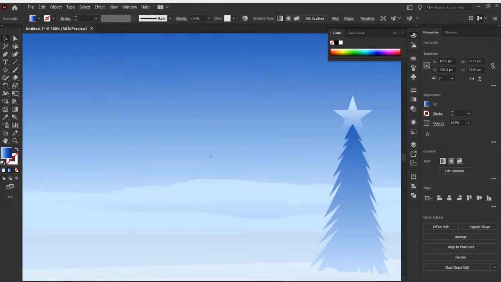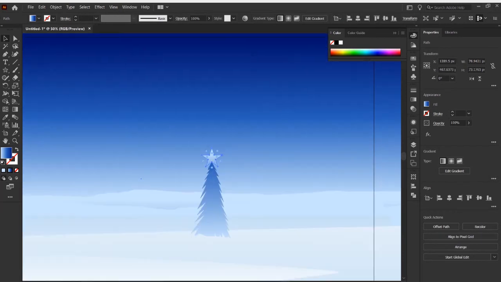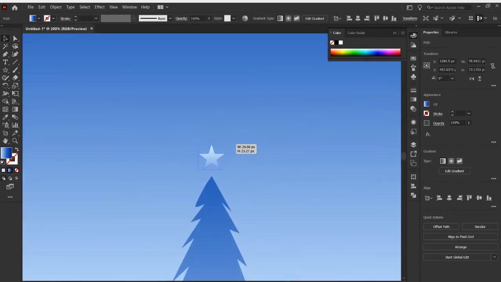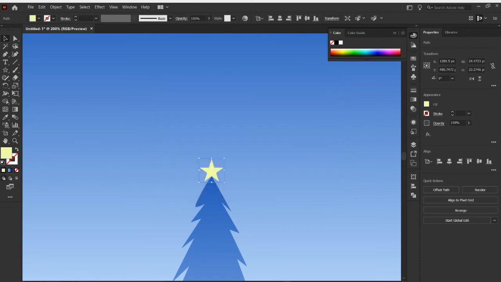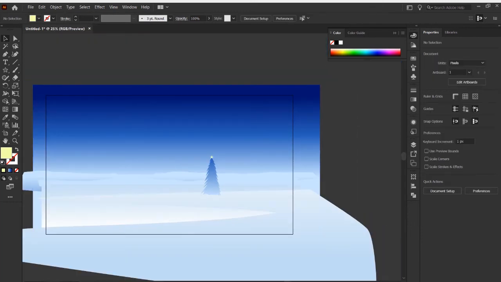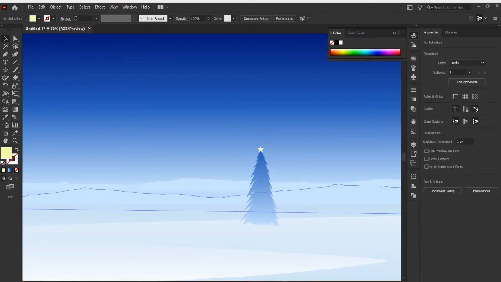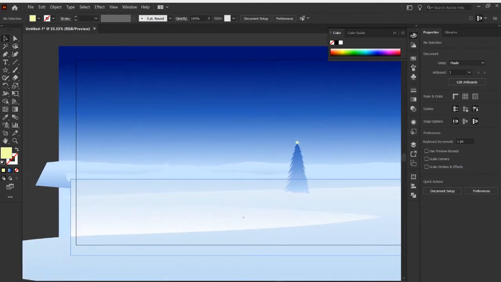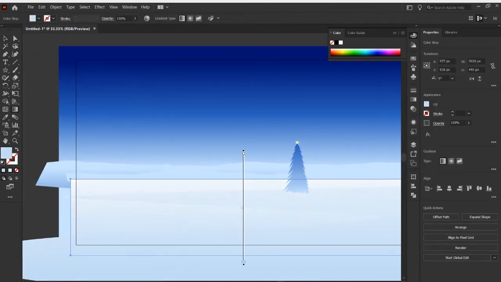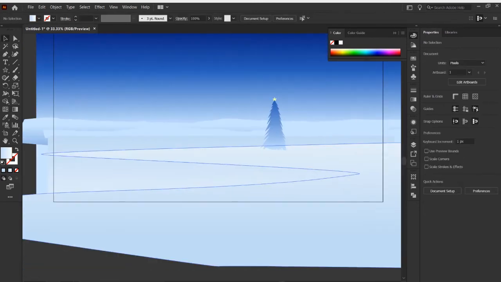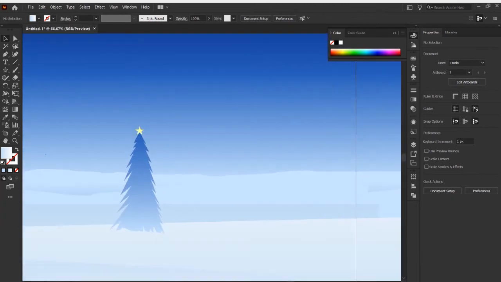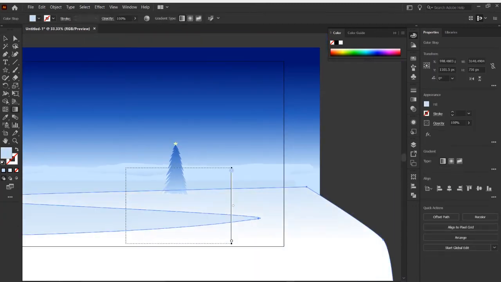Okay. Yep, it's good now. And I think we need to make it very small. Yeah, we are good now. And now let's make it something closer to yellow. And I think it's bright enough now. And it's too much bright, so let's adjust it. Okay, it's not perfect for me.